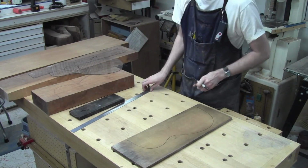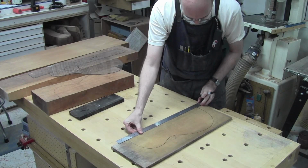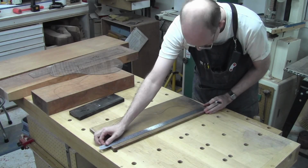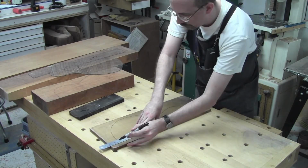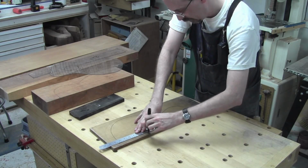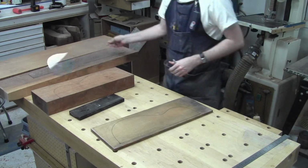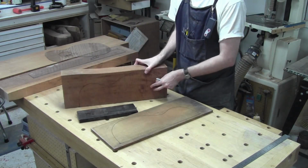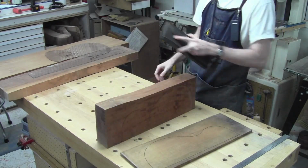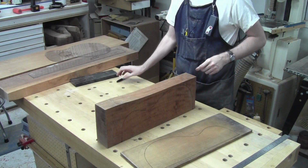Oh, I'm going to do a straight line down this as well. Let's do it on this side so it will be stable. And there we have it. So that's going to be the top. This will be the back. We've got here top, back, which is way thicker than we need. I'm just going to slice off enough to do a single book match of it.